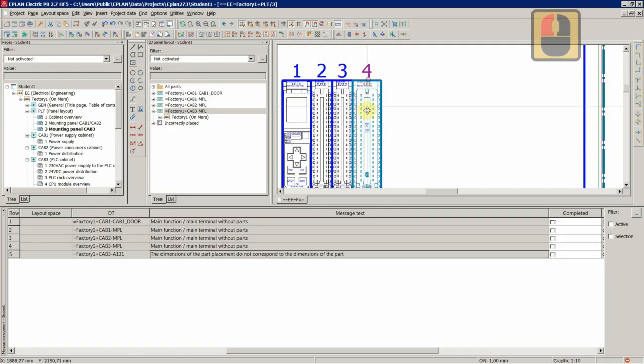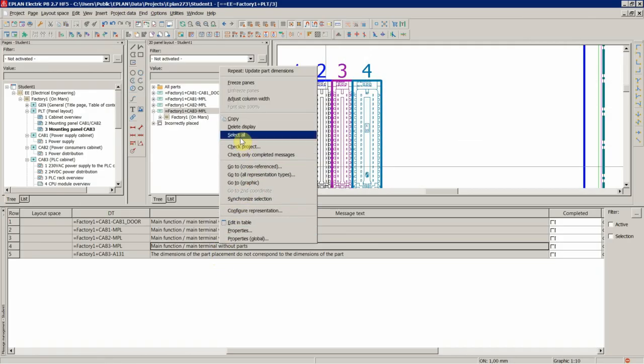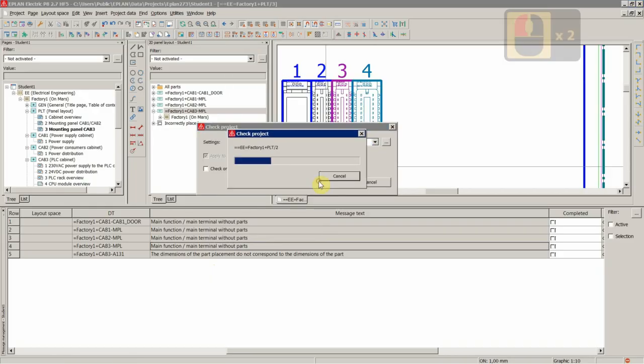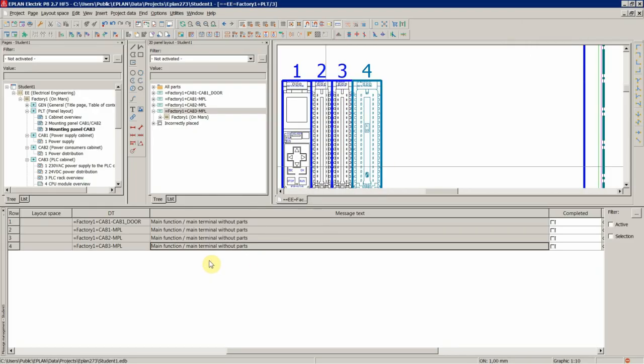Update part dimensions. Check project. That was a solution.